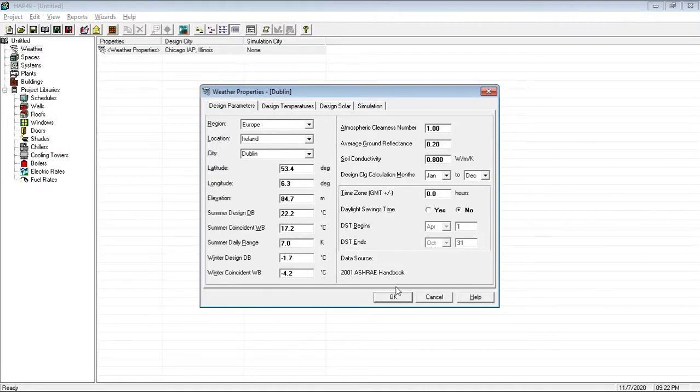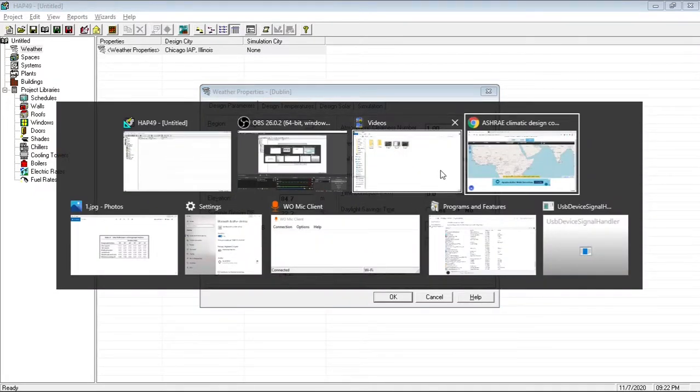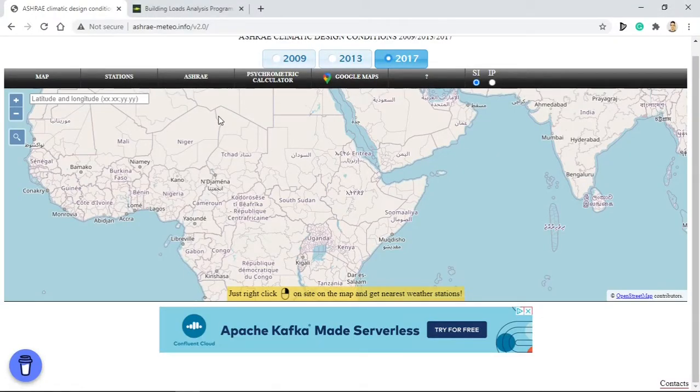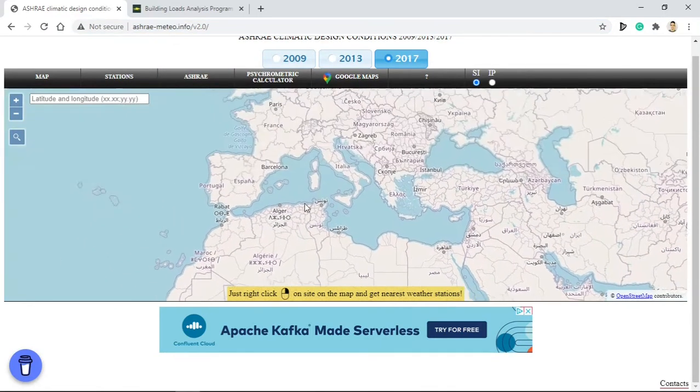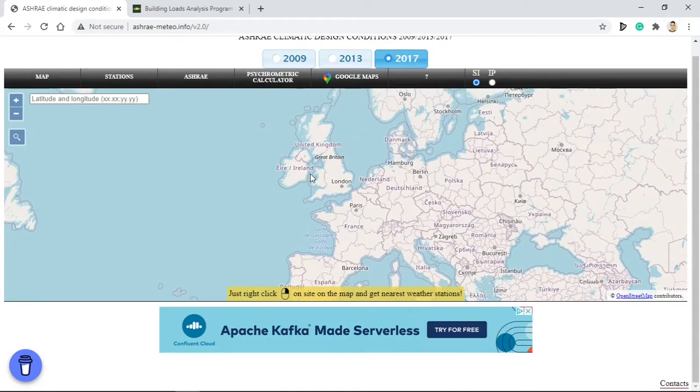But if you feel the 2001 values are old, you can also go to the ASHRAE website and get the newest numbers. For example, if you go to ashrae-meteo.info, you will get this map, and you have to go to the region the building is in.